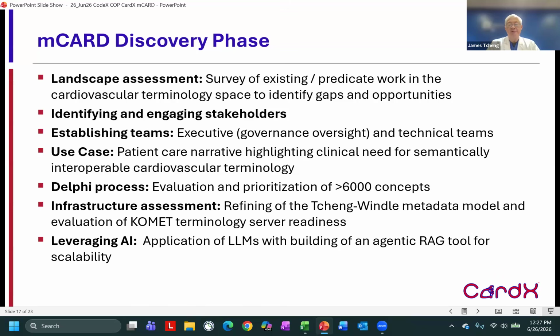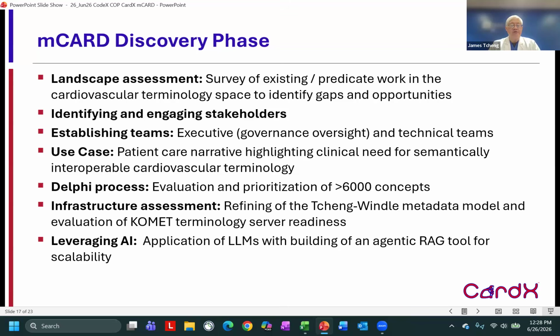So a little bit of a change to the, I would call, classical informatics-based approach of trying to assign a binding to a terminology. We said, no, we actually think we can do a little bit better by coming up with a refined, parsimonious metadata model. Tom Windle, not John Windle, Tom Windle and myself created the first one of these based upon the Pew Charitable Trust work that we did about 6 or 7 years ago.